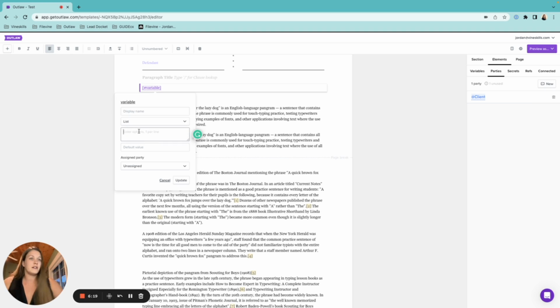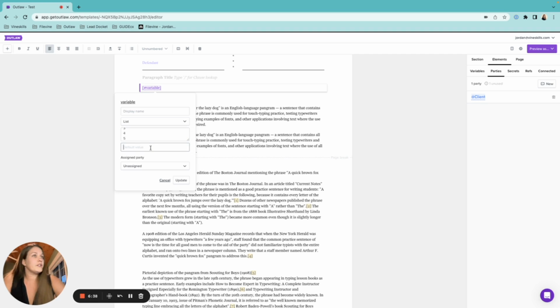And we talked about this on another video, so definitely be sure to check that out as well. But if we wanted to make a list, maybe it's just as simple as 1, 2, 3. You can see we need to enter our options and it's one per line. So it would be 1, 2, hit enter, just put them all down there.